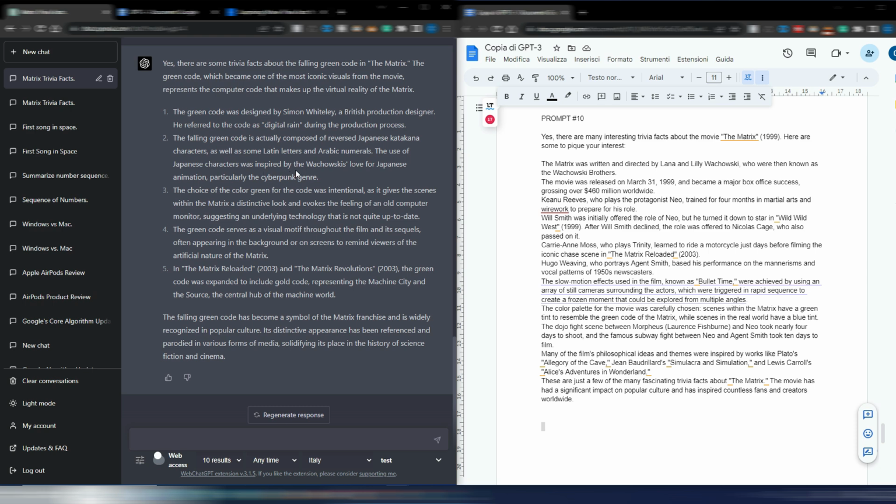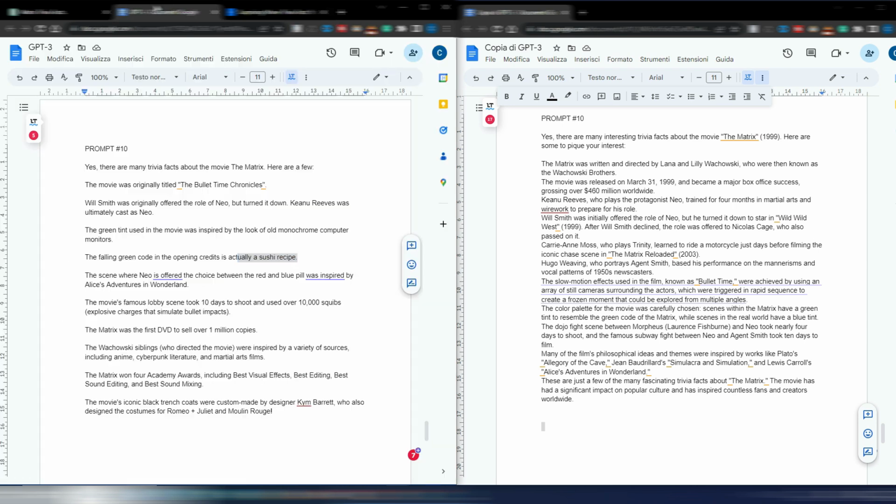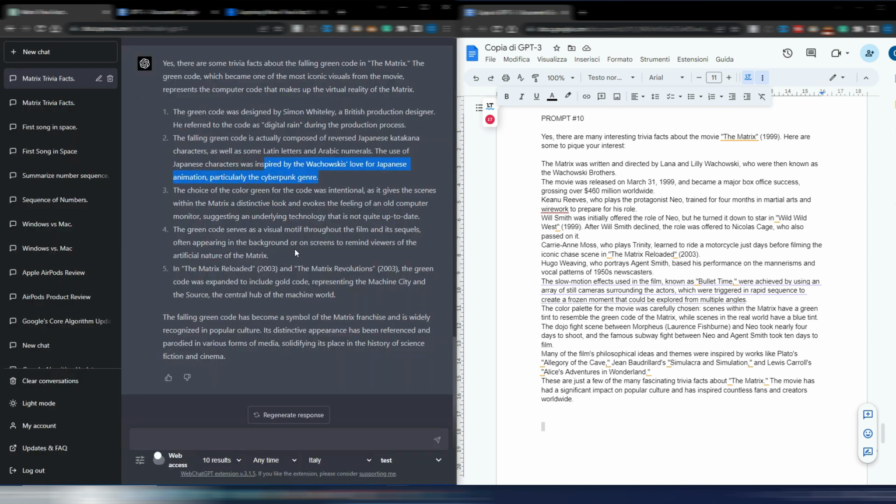It was inspired by the Wachowskis' love for Japanese animation, particularly the cyberpunk genre. I don't know if this is true, but it's not saying the same thing we see here and here. So maybe these things are both true, or maybe GPT-4 in this case is wrong.